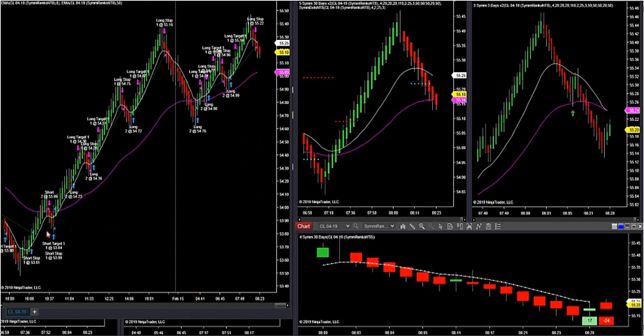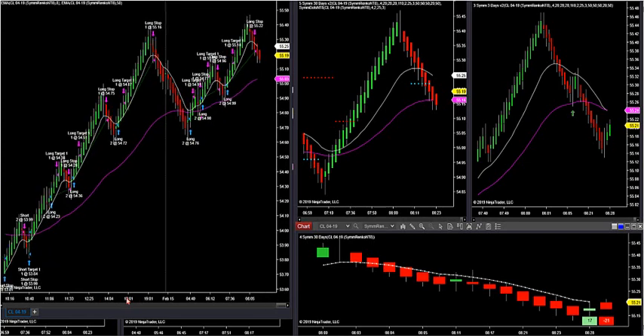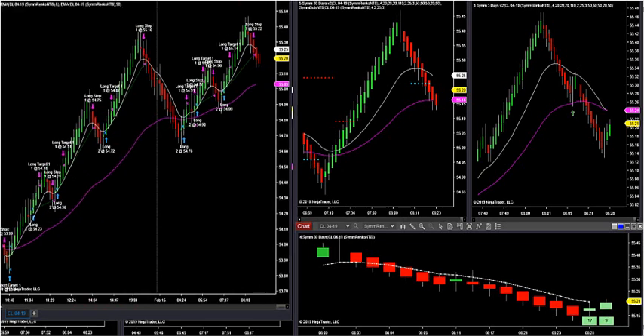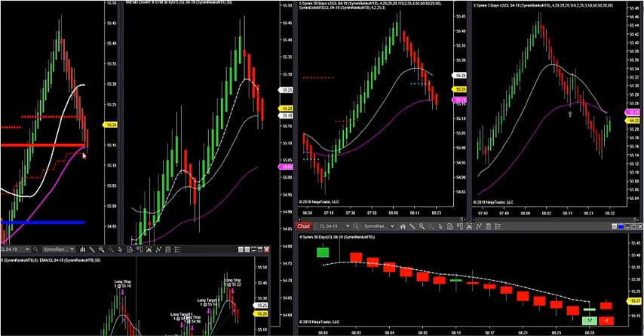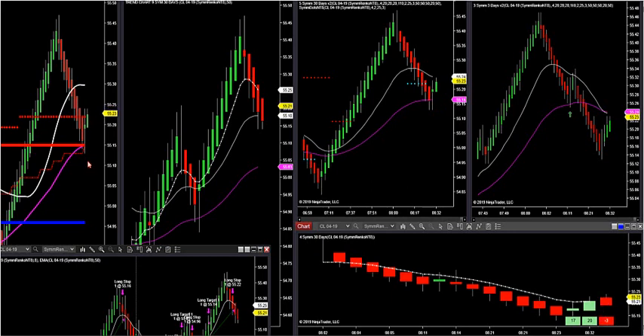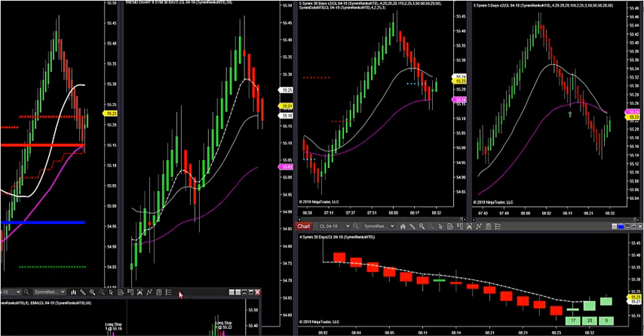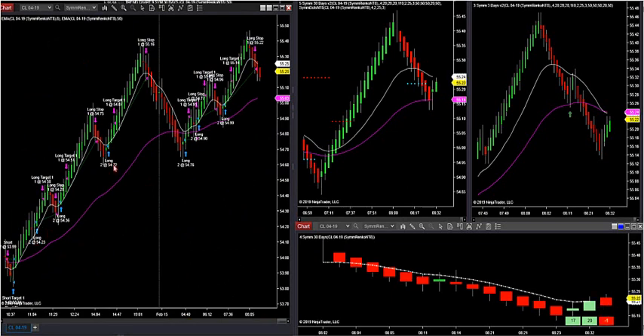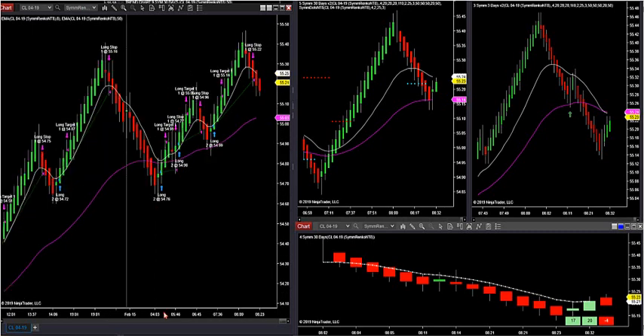It's been long-side setups every since about 11 o'clock yesterday morning — long, long, long, long. The trend filter has been saying we want to keep long, and we don't want to change that until we actually see it get inside a market profile. If we do get inside around 55.15, I see this market crashing pretty hard because that's developing profile — come back inside, retest it, and you could see a nice pullback. But until then we've got to keep the bias up. Since 11 o'clock we've had six buy setups off crude alone, just off the pullback buys.